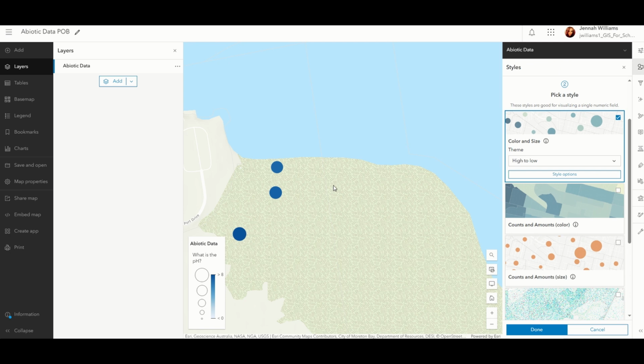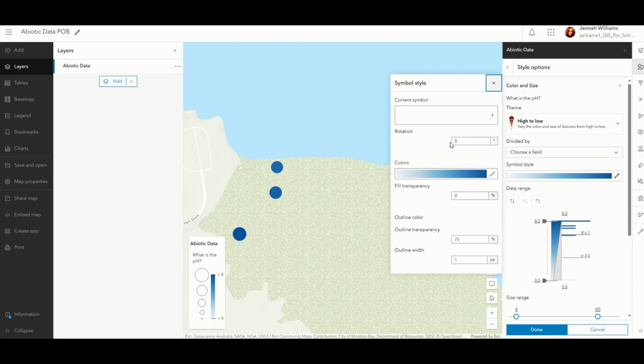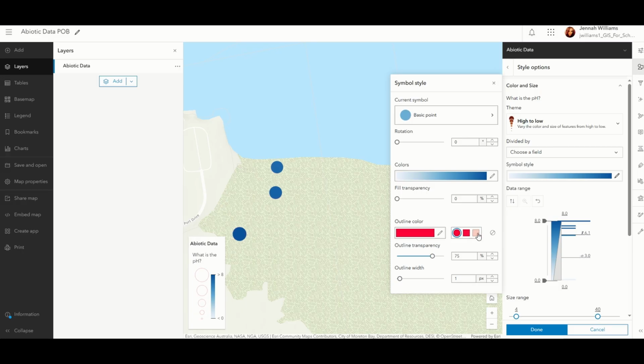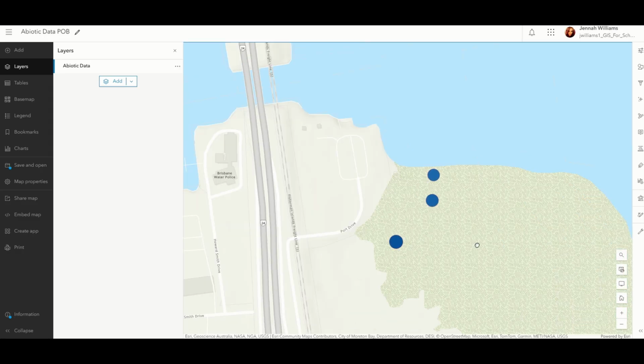And from here, you can just go ahead and change the colors. So styling options, you can go ahead and change all the attributes here, such as your styling options, color schemes, whatever it might be that you want to do. So yeah, that's basically how you would do it from start to finish.